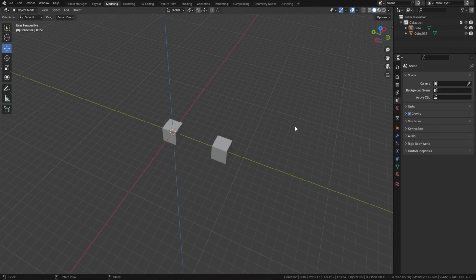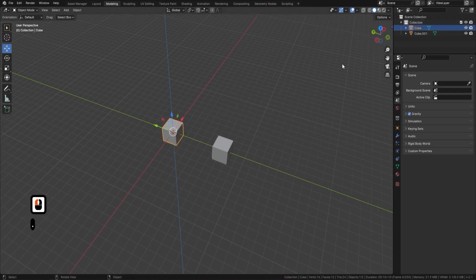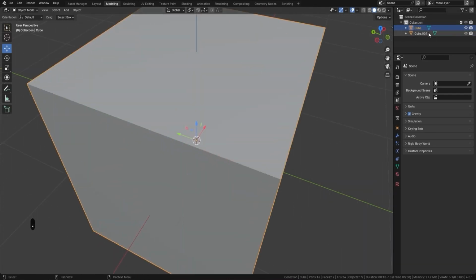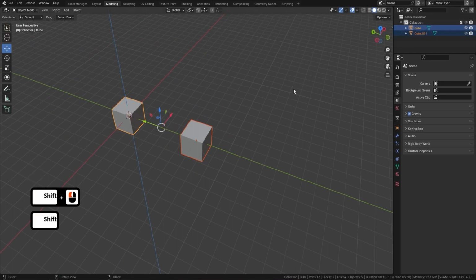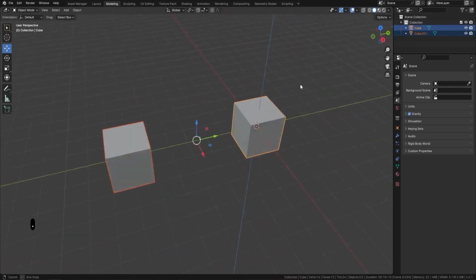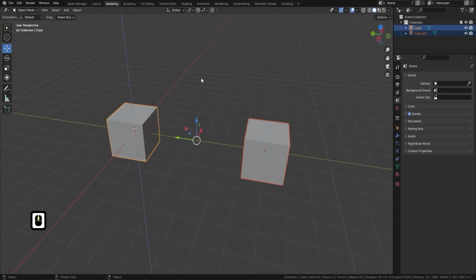Now, we're nearly at the end of this short introduction. There are a couple more things that you can do. If you come over to the right hand side and you see here where we've got the name of the parts within our scene, we can also grab them from here and then press the little dot button to zoom in. So I can grab this one, press the little dot button, and that then will zoom us in. The other great thing about this is we can also come in, shift select them both, press the little dot button, and then we're able to rotate around both of these cubes.